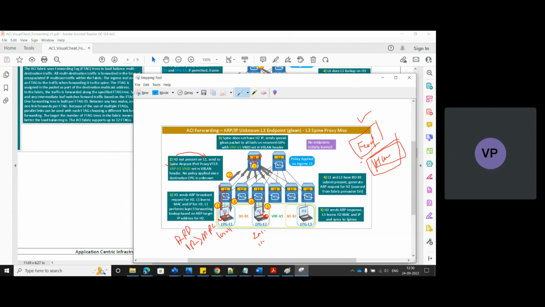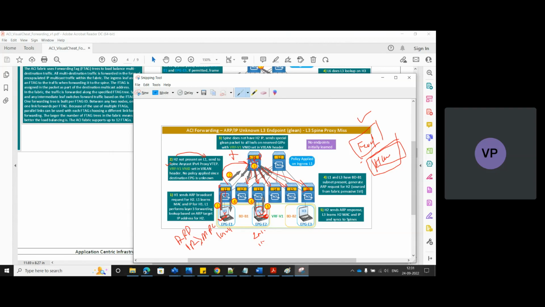ARP gleaning means it will send the ARP request to all directly connected leaf switches. When the packet is received, the spine checks whether it has the H2 information. If it has it, no problem, the spine replies to the leaf switch. If the spine doesn't have the information, it will do a broadcast, which is ARP gleaning in ACI: whoever has this particular host information, please reply.